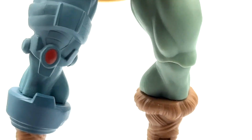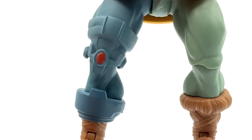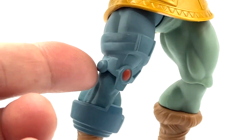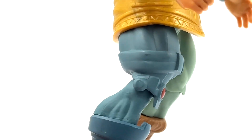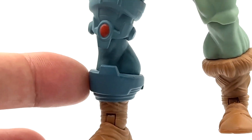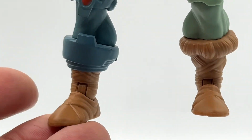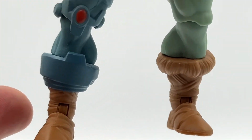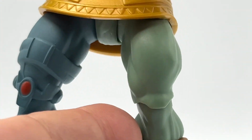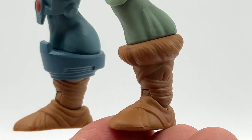And of course, he would not be King Randor 2000X without his bionic leg, which they did a really nice job on. If you take a look at that, you can see some of the red detail on the knee and just some of the parts that they used to make this a really new leg. And they didn't reuse a boot. They actually gave him some boots that were differentiated from each other, which really fits into the bionic leg. And then on this left leg, you have his regular teal colored skin or jumpsuit underneath with a standard MOTU boot.